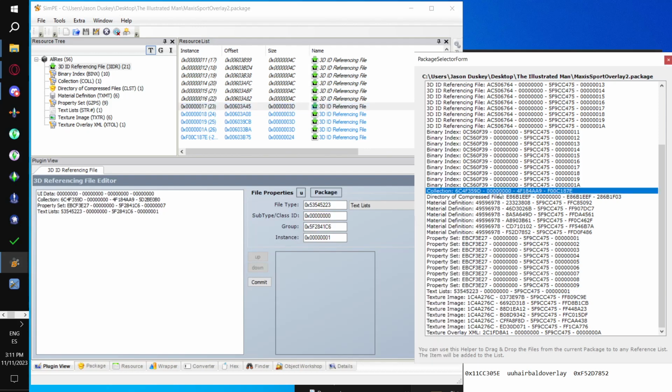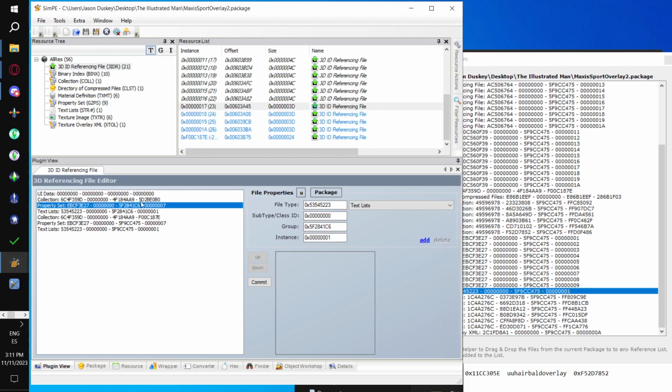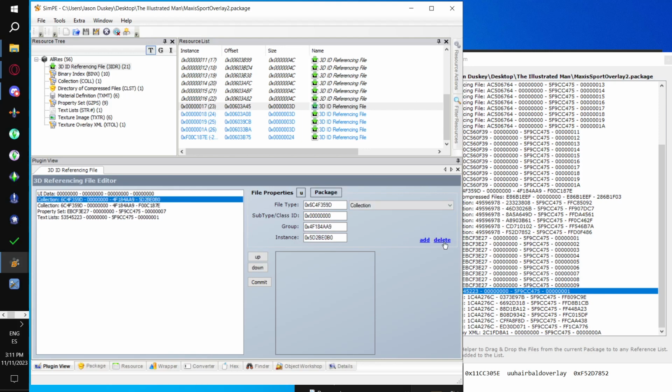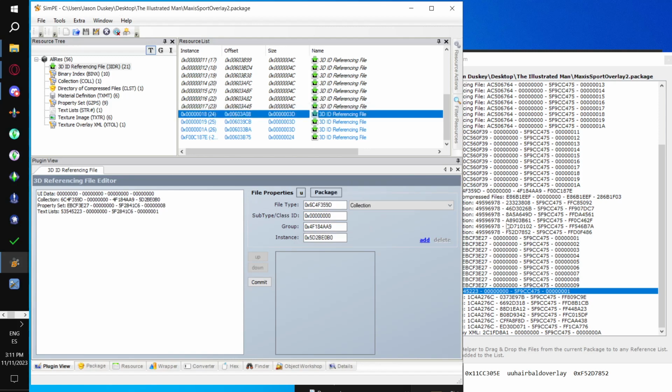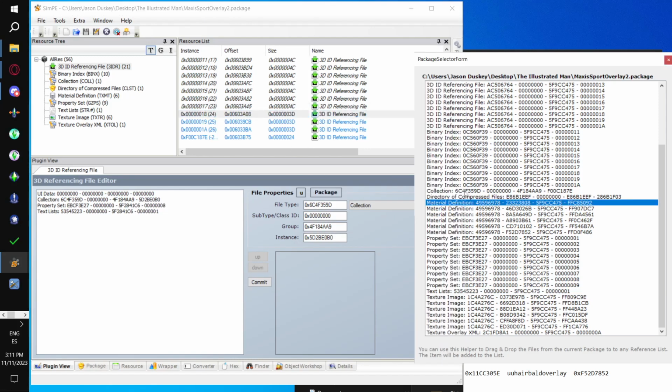And 7. We're in the home stretch. Property set.